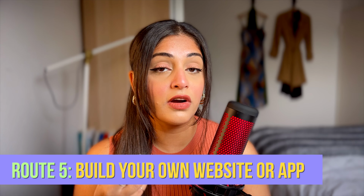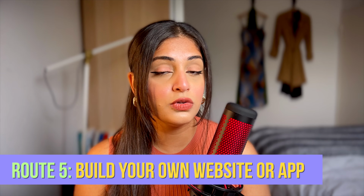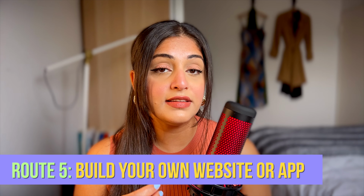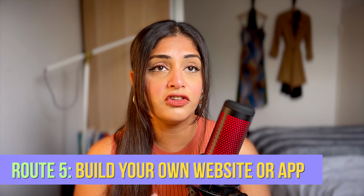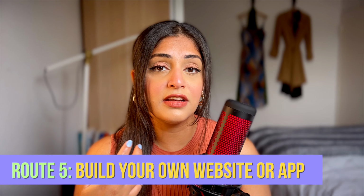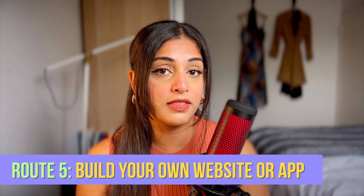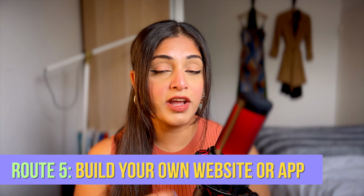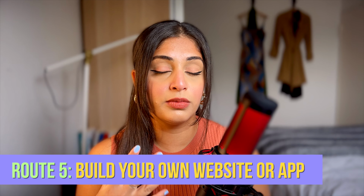For example, there are a plethora of no-code tools and AI tools that you can use to help you build something. And if your idea is simple enough, for example, you want to create a website that has information about a particular disease, then you just need a website, and there are lots of no-code tools that can help you get there. These days, there are also very cheap ways for you to be able to build and launch a website without having to spend enormous amounts of money.